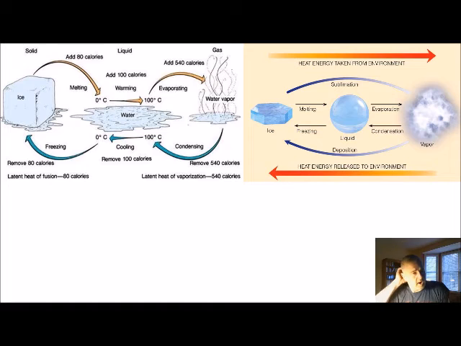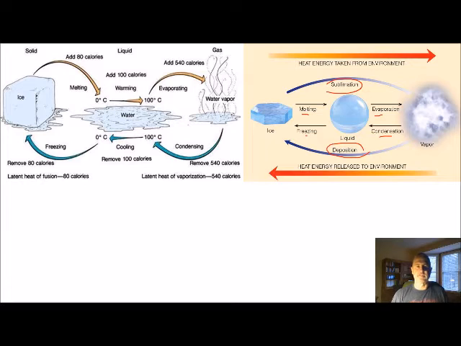All right, properties of water. You should know all the phase changes, the difference between melting and freezing, between evaporation and condensation. And a couple of the big ones are deposition and sublimation. So sublimation is really when you skip a phase. Sublimation is when you go straight from ice to a vapor.